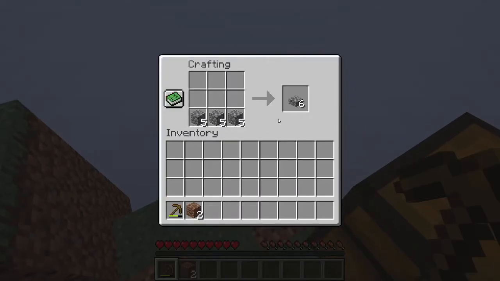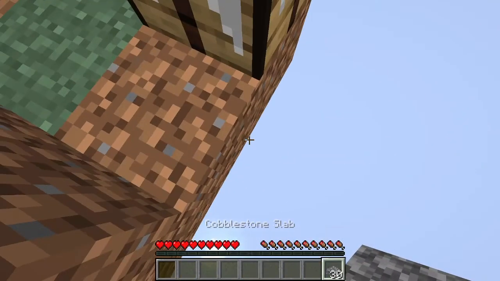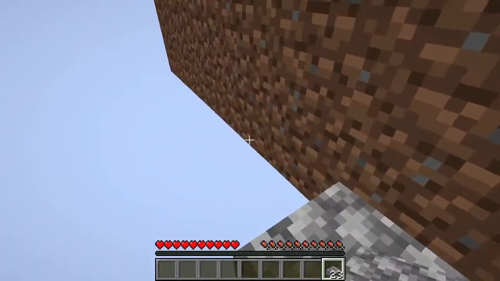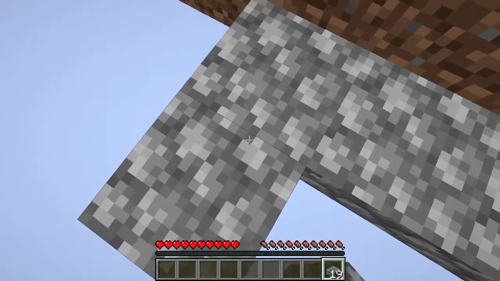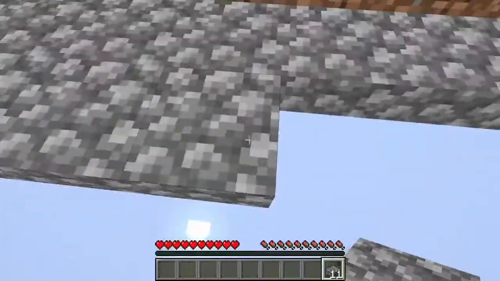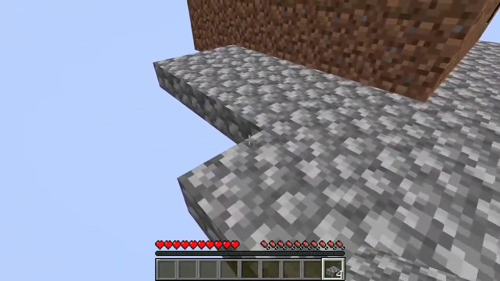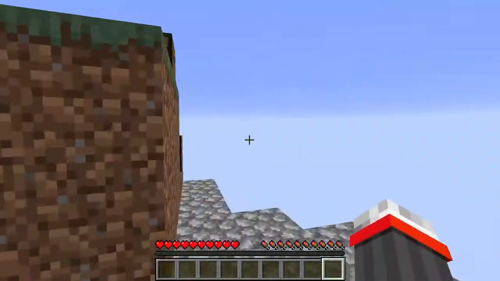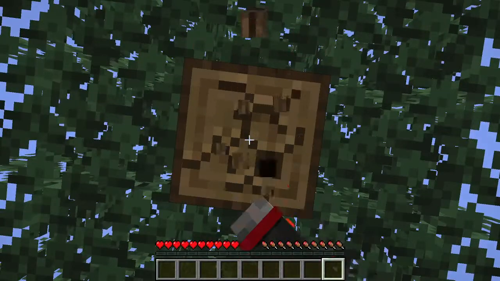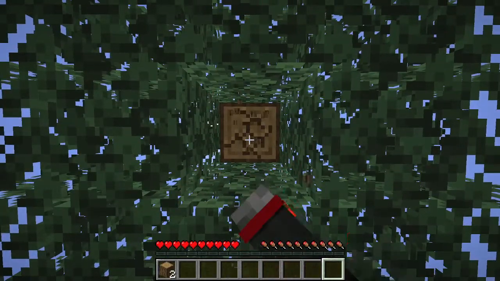Okay, so now let's do this. Set all that there. Okay, now since that's on the half, mobs should not be able to spawn here at all. Kind of keep it a little uniform. Okay, so now I should be able to cut this tree all the way down and they will just drop onto the platform.